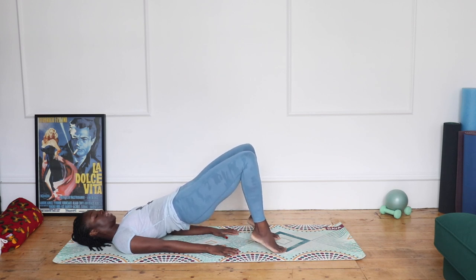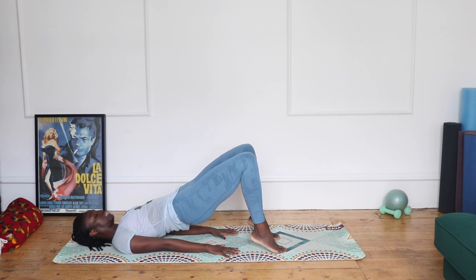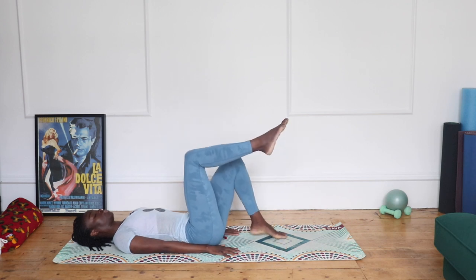Your belly button tucked in. Give me a few more. And hold the last one up here. Push your hips up a little bit higher. Engage your glutes. Keep inhaling and exhaling. And very slowly release down. Well done. Right knee is coming into tabletop.